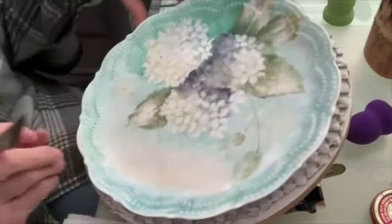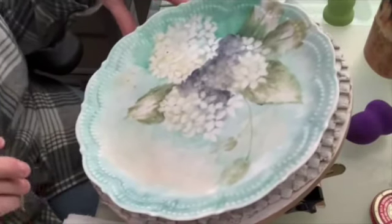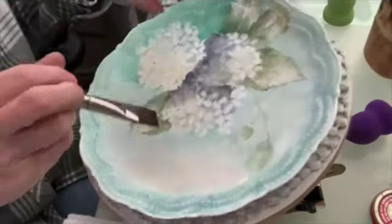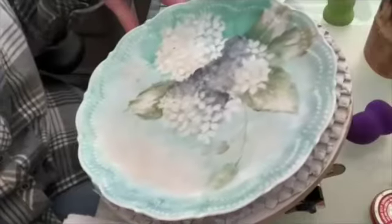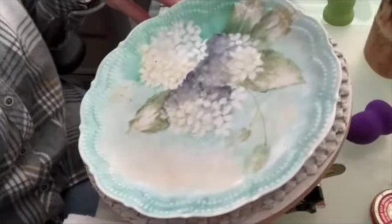Okay. Your strokes on this part of it don't have to be anything too fancy. So if they're choppy, that's fine. You just want to get the color in right now, okay? And then I'm going to clean my brush.